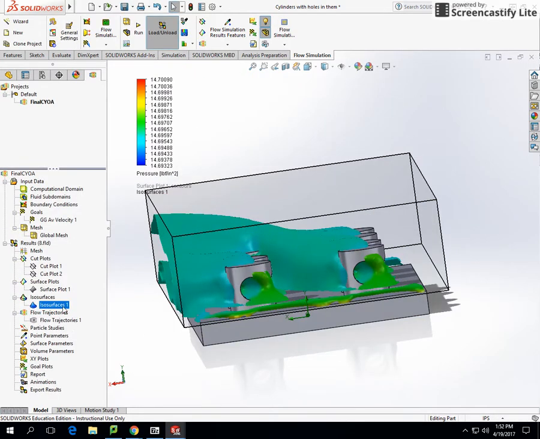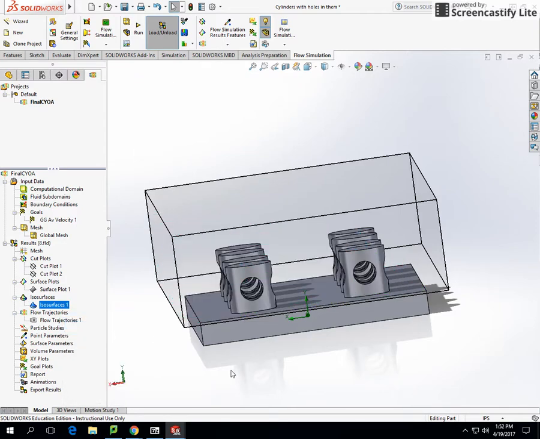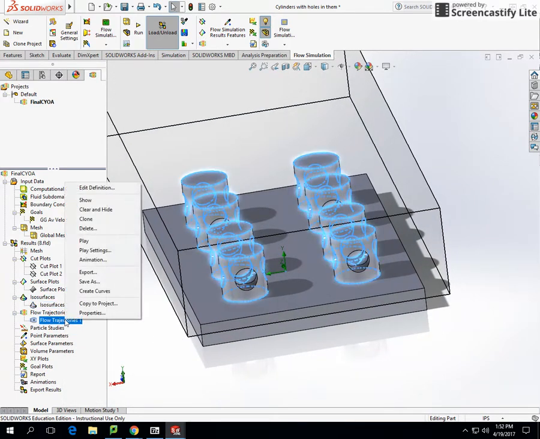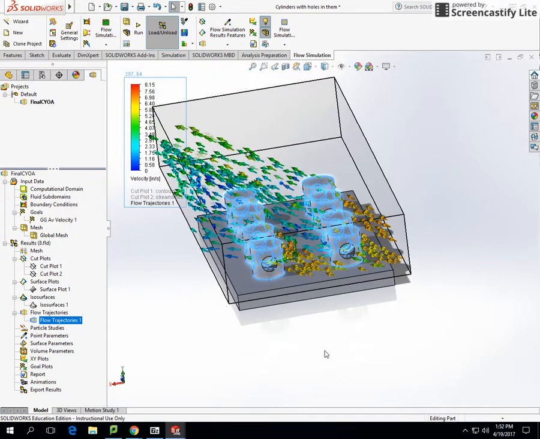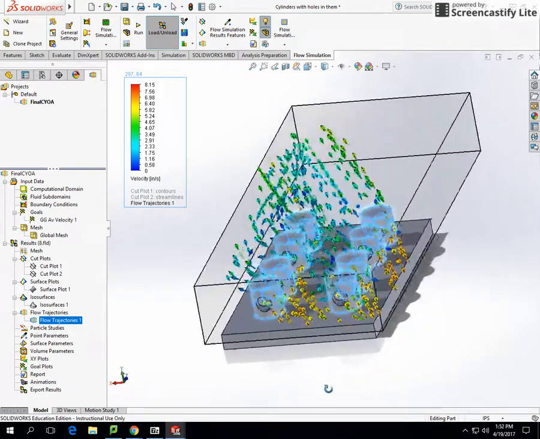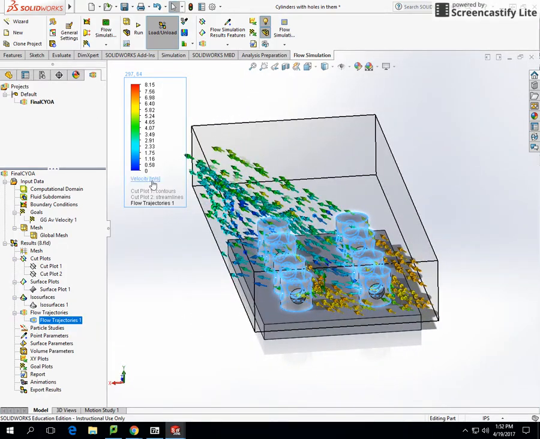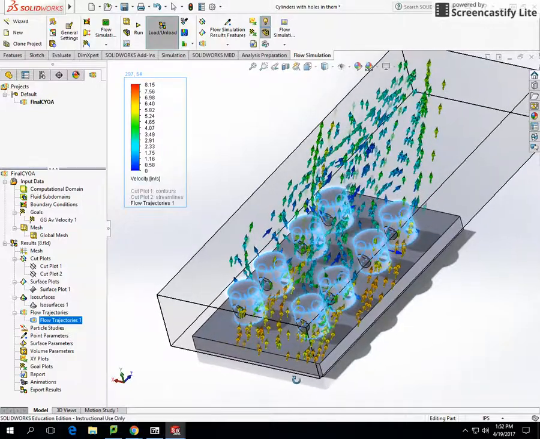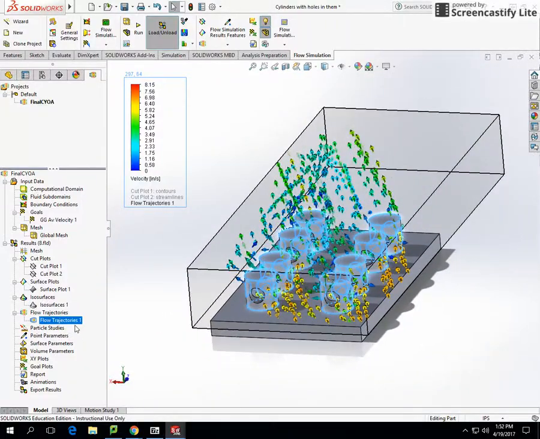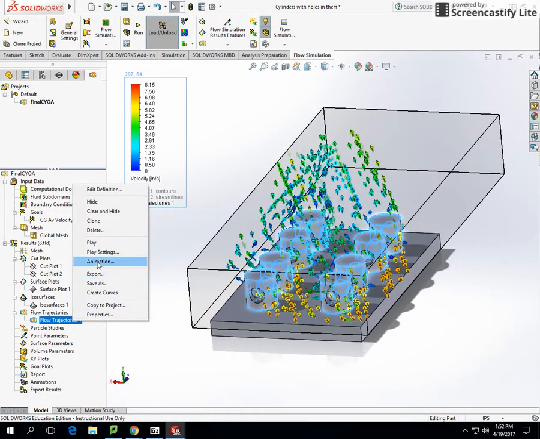And then the last one that I think is the most visually interesting is going to be a flow trajectory plot. So I went through and I selected all these edges that you see highlighted. And it's going to show me the magnitude and direction of the flow vectors, these velocity vectors I have. And another really cool thing with this feature is it's an animation.